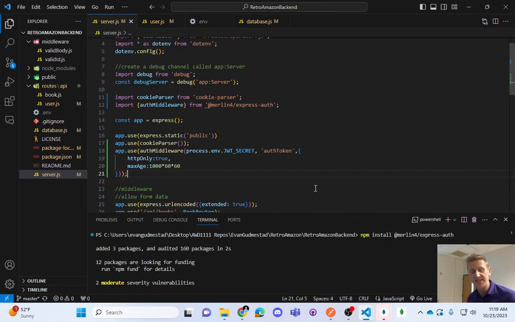Now the beauty of this is that this is going to go inside of the cookie that we created, I believe, and it should be able to access our auth token from within that cookie.